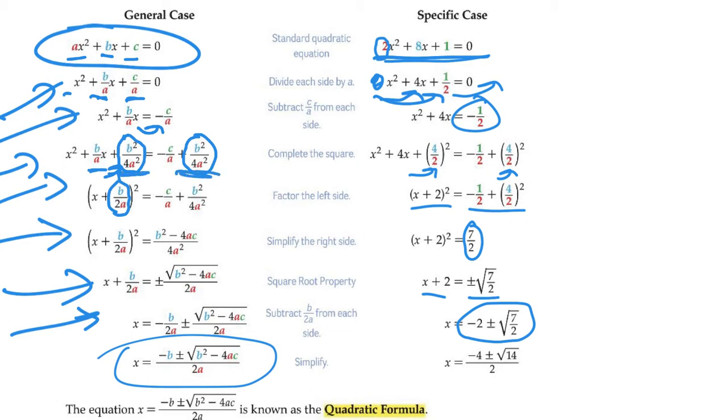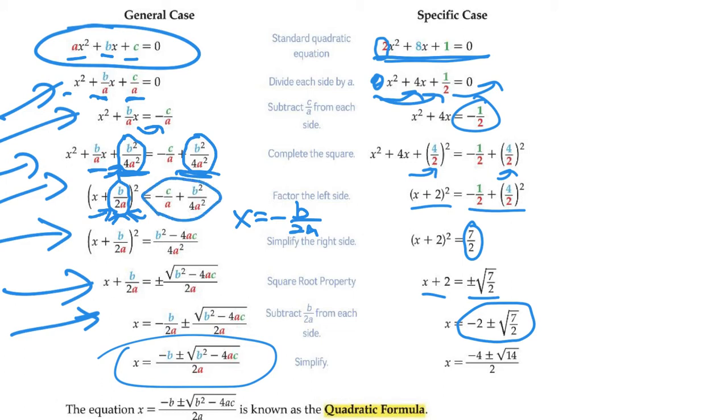And notice that this b over 2a is where you get the formula for the line of symmetry, because it's the horizontal shift, so it's always the opposite. So when you shift to the right or left by this value, you get the negative b over 2a. So anyway, this is where that horizontal shift comes in. This is why you have the line of symmetry formula x equals negative b over 2a. It's right here in this step.